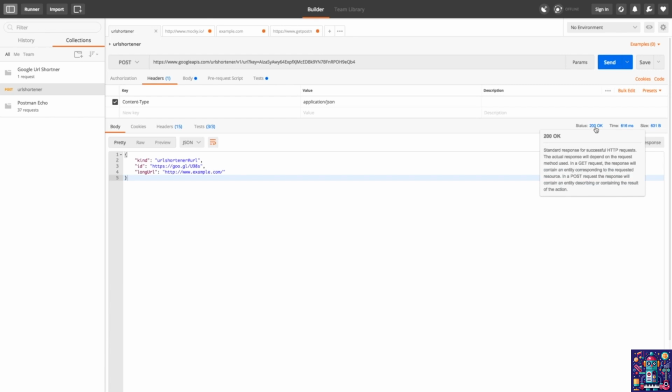In Postman, if you click the status code, you will get more detailed information about what the status code means. But generally, everything that starts with 2 indicates that everything was okay. Something that starts with 4, like 400, 401, 403, indicates that you have sent something that isn't okay and the server couldn't understand it.